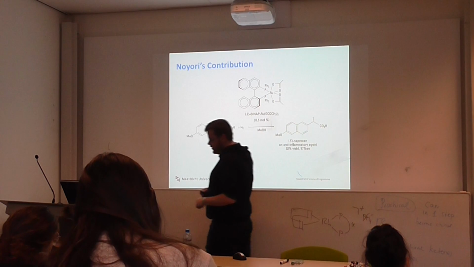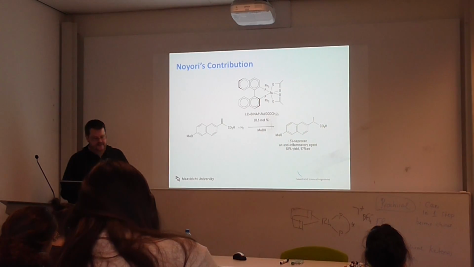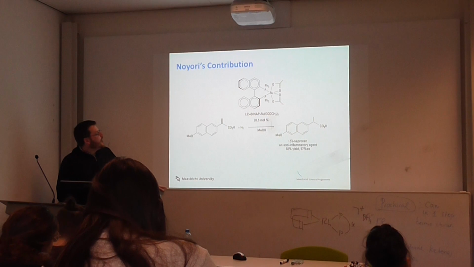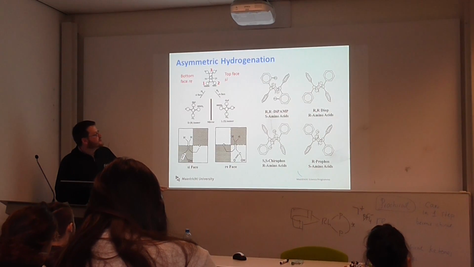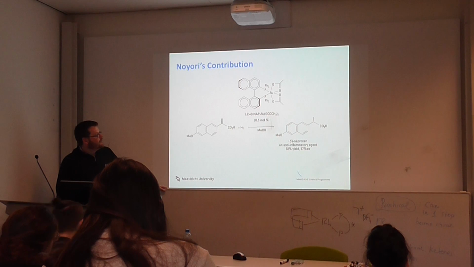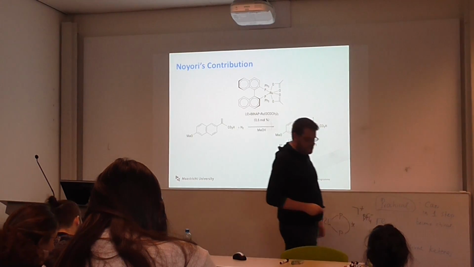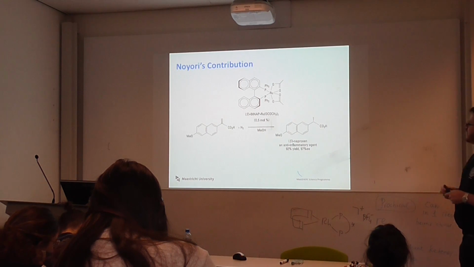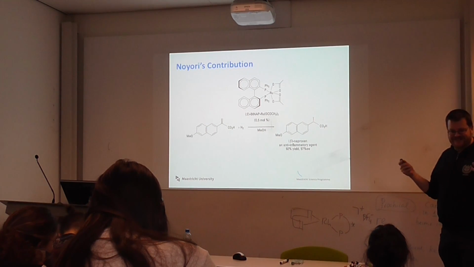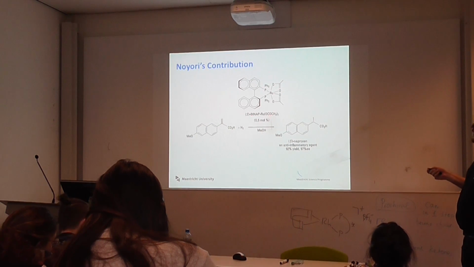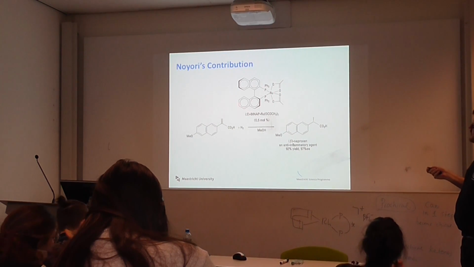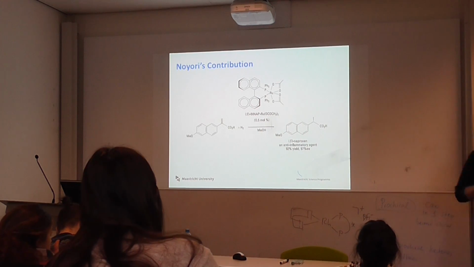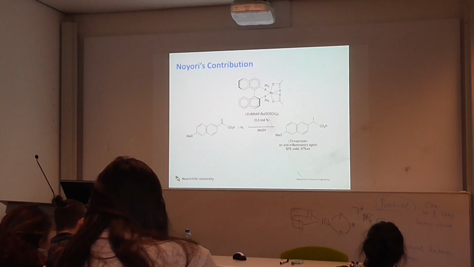Now there are other examples. That's work that was done by Knowles, and I just want to highlight some other contributions that have been made by Noyori. After all, he shared the Nobel Prize with Knowles and Sharpless, and he basically had the same idea, right? He also built chiral phosphines. Now this one, it's more difficult to see the chirality in that phosphine over there. Knowles' phosphines you can readily see are chiral because they've got different groups attached to the phosphorus atom.